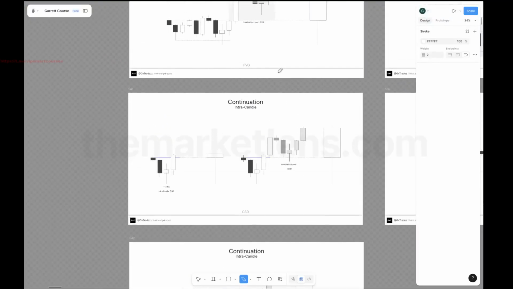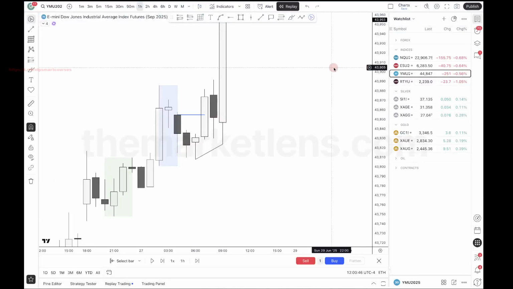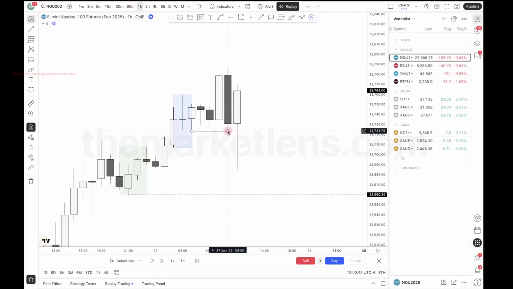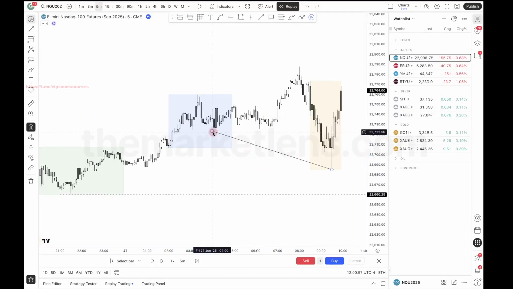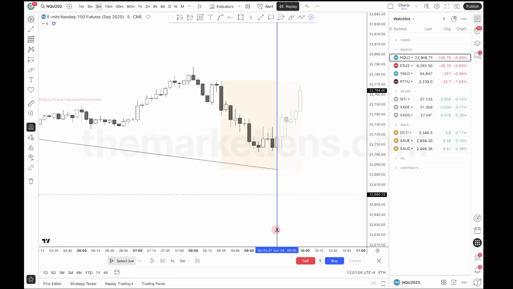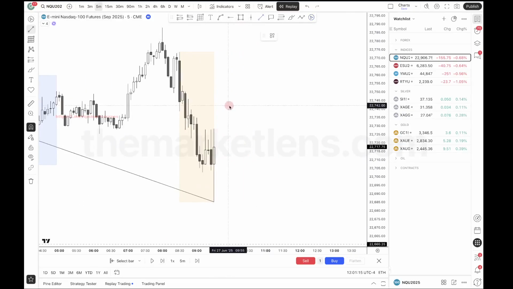On NQ, it's more like this here. But you're going to see that the driver is actually what confirms this. I'm telling you, drivers are very, very consistent. So we have this SMT printed prior to 9:30. If you have a key level being hit or an SMT prior to 9:30, but we don't yet reverse from it, as you see, here's 9:30, we have not yet reversed from it, clearly. So what should 9:30 do? It should reverse from there, right? When it does that, it's screaming at you that it's going to go higher. Like I said, one of the most consistent things.